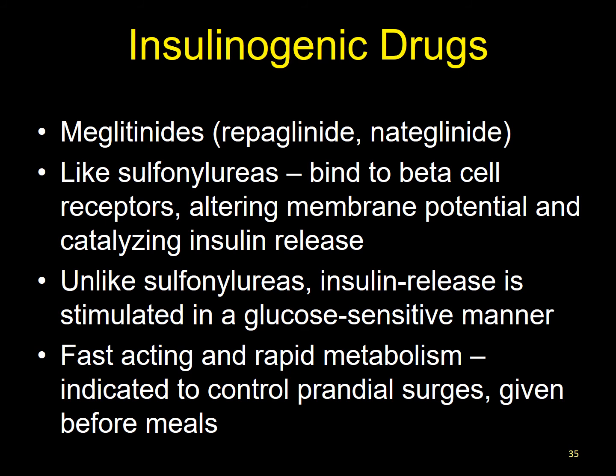They block potassium channels, they facilitate pancreatic release of insulin, and their claim to fame was that, number one, they were metabolized to an inactive metabolite, so they were safer in renal dysfunction. Another claim to fame was that they were much more rapid acting, so they were better able to mimic what the body normally does after a meal. And that they only released insulin in a glucose-sensitive manner, so that you were theoretically less likely to become hypoglycemic.